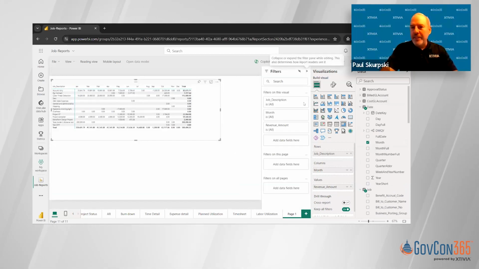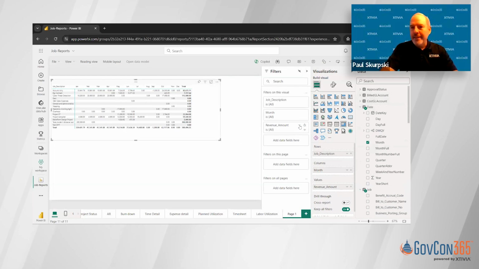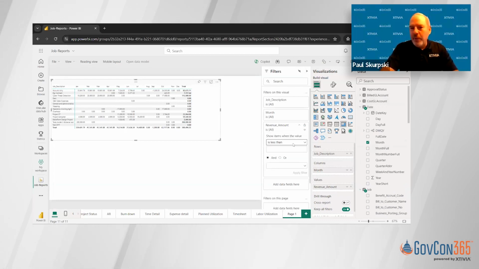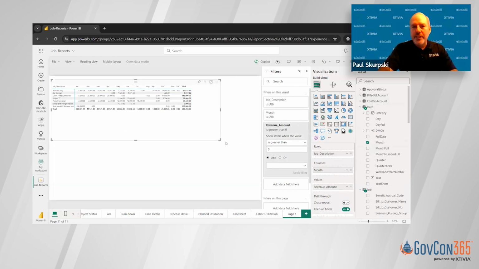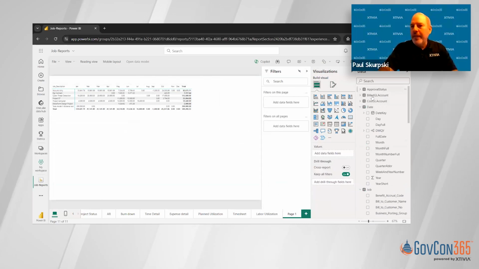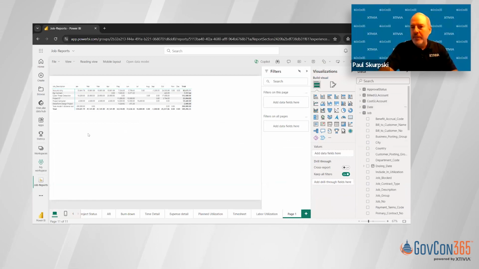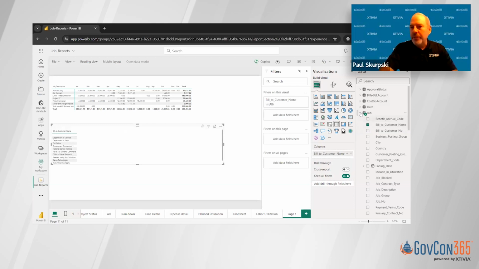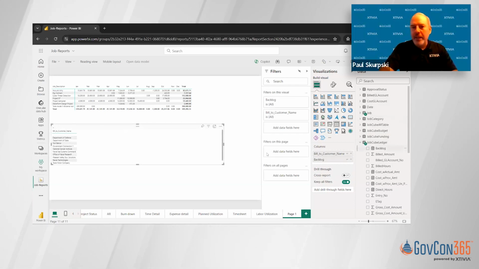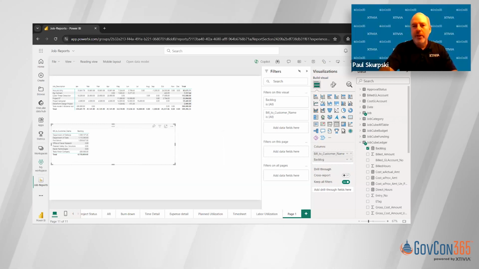You can automatically set filters on this data. So in this case, let's take out all the ones that are zero. So I'll say everything greater than zero. We don't want to show any of the projects that haven't started yet. Here is that list. You could also add other data elements into here by just clicking into a blank space. And maybe I also want to see the customers and what is the backlog that we have by customer. And let's show that as a chart view.